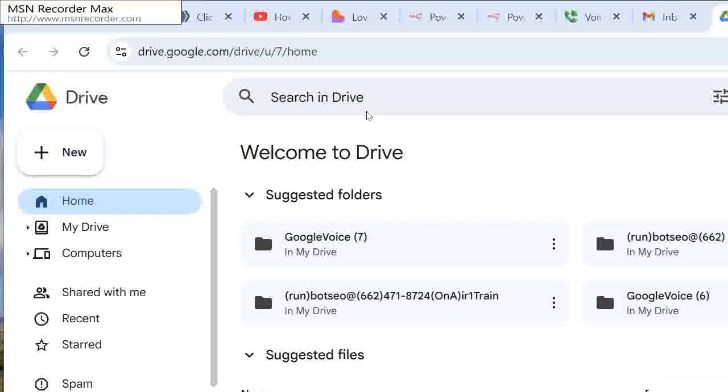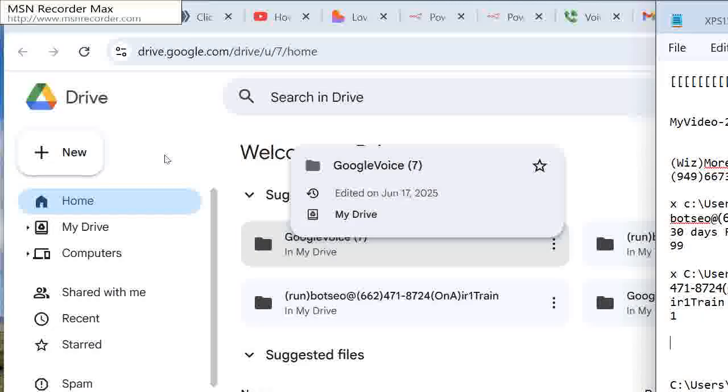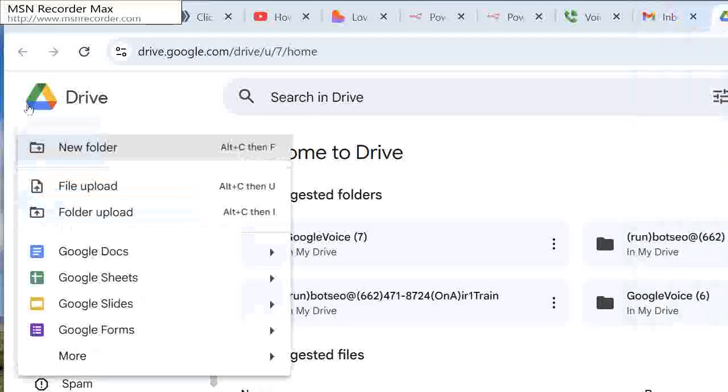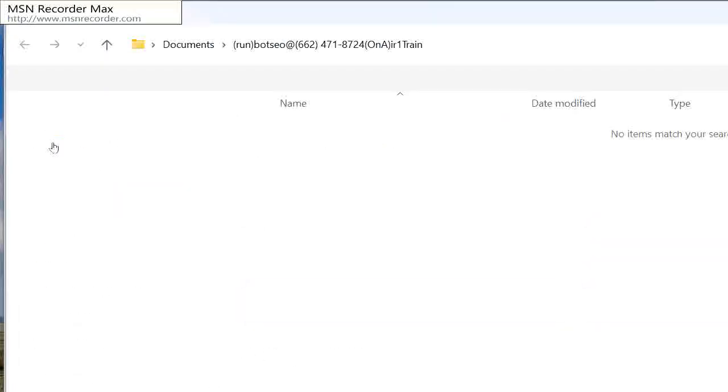So put an X in front of me, meaning that I have uploaded it and it was one of one. Then I want to upload the file itself. Folder upload. Unlike the entire folder, I want to upload just this one file.